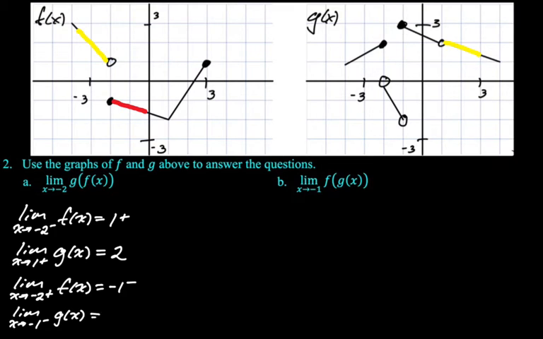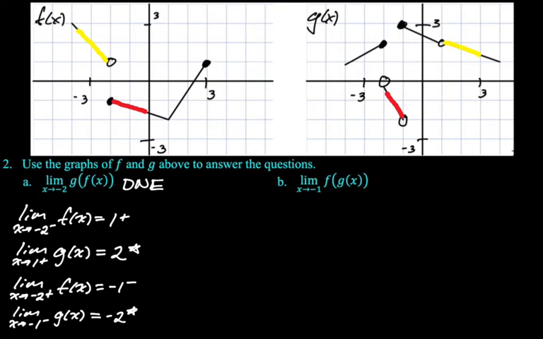So go to the graph of g of x, approach negative 1 from the left, which I guess I did. I wasn't paying attention. Sorry. Okay, I'm going to approach. Oh, it's because I highlighted it at the same time, right? Look up there on the red. We're going to approach. There you go. You're approaching negative 1 from the left. You can see that you approach negative 2. So at this point, we needed these two values to be the same for the limit to exist, and they're not the same. So this is a DNE situation.